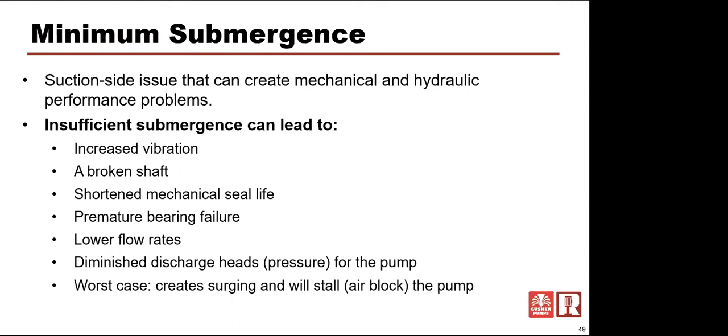There are some cheats to be able to try to give yourself the ability to go to lower. It's all about the velocity, the apparent velocity of that flow at the edge that creates that vortex. The higher the velocity of the water going into that pipe, the more liquid covering that pipe, the more height of that liquid needs to be to prevent air entrainment. So that's why we call it minimum submergence. We don't have enough submergence of that pipe or that pump to be able to prevent that vortex of air coming down into the pump.